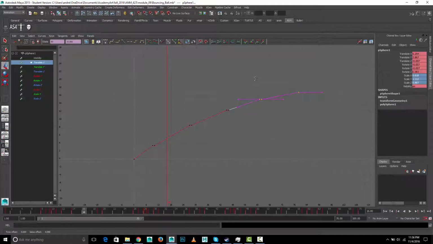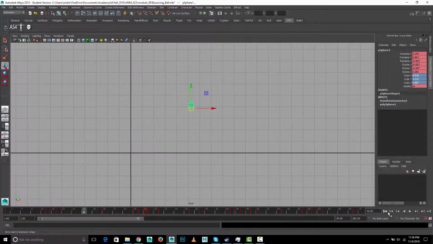Maybe move that up a touch, so it's not quite so curved, it's a little more straight. And then it won't slow down as much. Yeah, better. Alright, anyway, so there's a few things you can fix on that one.